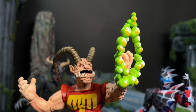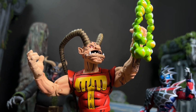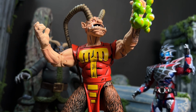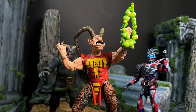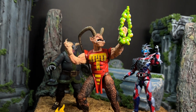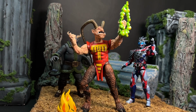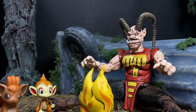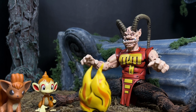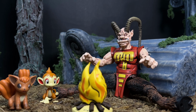And I would love to see that implemented more and more across all action figure lines. I think that would be a really cool thing. It just adds a lot of diversity and a lot of range to what you can do with it, instead of just having one piece for this and one piece for that. It just adds a lot more to the character and to the figure, I mean. Savanti's a ton of fun to pose and just looks really cool in a lot of the poses that I was able to get him into, or at least in my opinion.